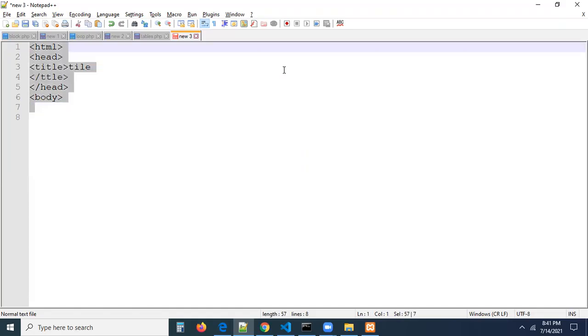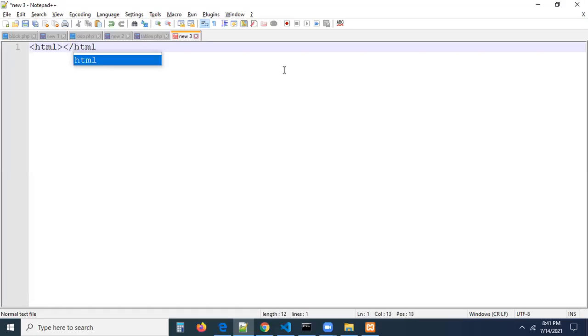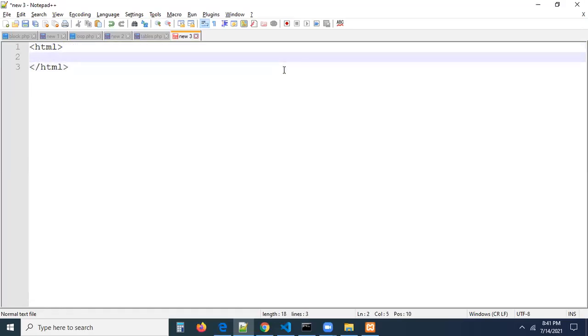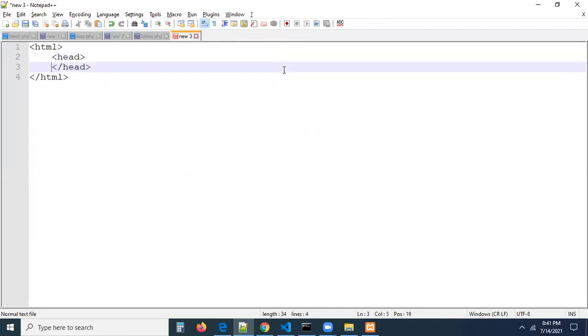So for anything you want to do, first of all, HTML open, immediately close the HTML. Now you can come into the middle, press one tab here. Now you can write the head tag open, immediately close the head tag. This is the coding standard. You have to do it like this. Can you see your code is increasing like this? It is not line by line, it is step by step.